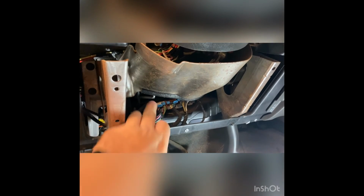So this is what the dash looks like after we've put that bracket back in place. And I don't know if you can see back there, but this is my main ignition harness. As you can see, it goes back very deep back here out of the way so that it can't get pinched. It's not going to get damaged by this bracket. It stays out of the way. It follows the main ignition harness.